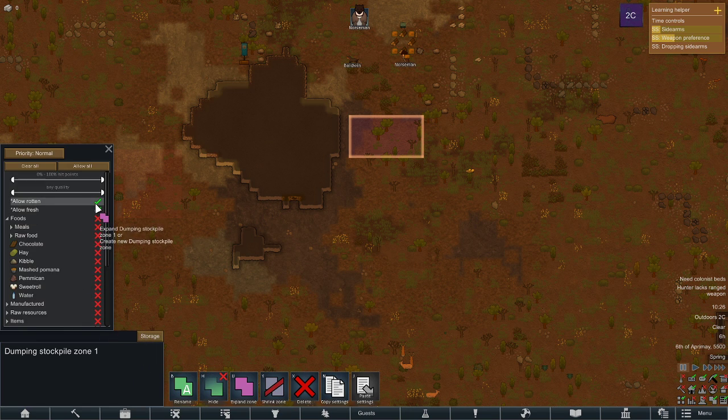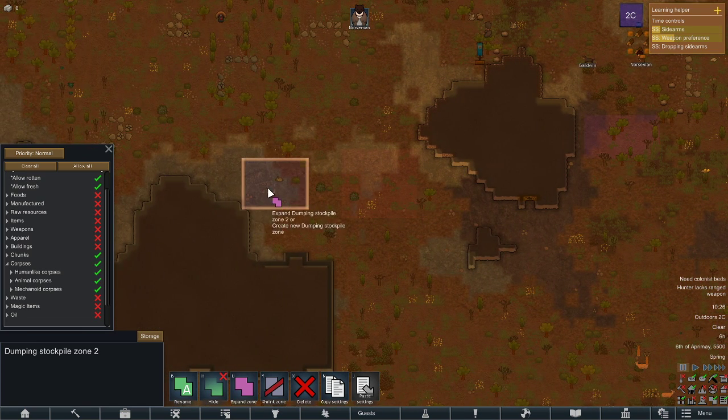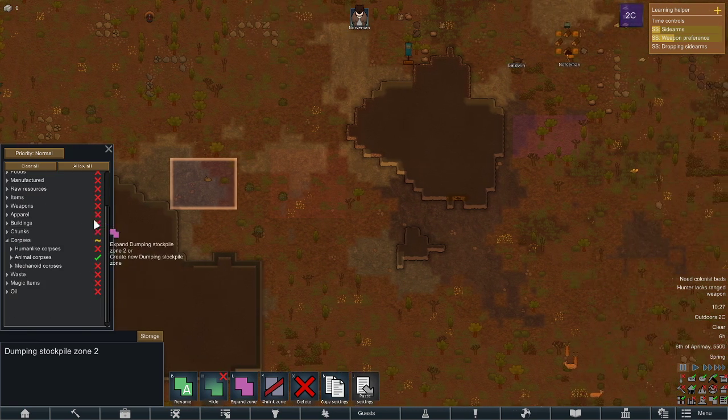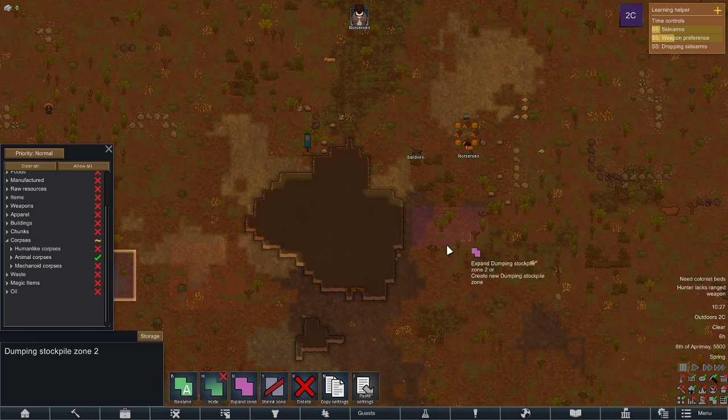Okay. So this, you can enable or disable certain things. So food's fine, chunks are fine, but I don't want any animal corpses there. This will be for everything else. This one will be for only animal corpses and no chunks. So this is where we'll bring our wildlife to be butchered. This is where we'll put everything else that we don't want.